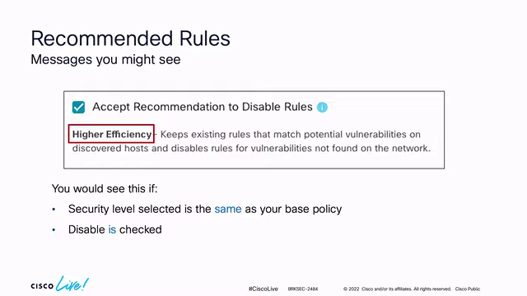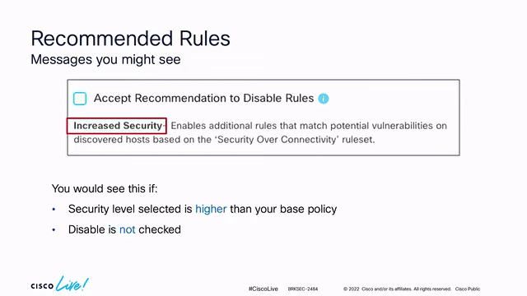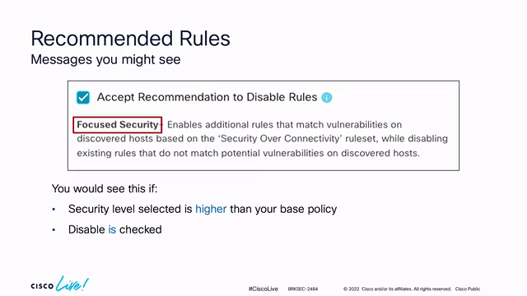Higher efficiency. So again, this is where you're using the same policy, the same security level you already have, like sec level 2, but you've checked the disable checkbox. Higher efficiency. In this case, I'm using a bigger policy. So again, start at balanced maybe. I tell recommendations to use the security rule set, level 3. You're gonna get increased security, more rules. And then focus security. So in this case, I've checked the disabled checkbox, but I've also told it to consider a larger rule set, right? So I have balanced. I want to base recommendations on the security rule set, security level 3, but I also want to disable what I don't need.